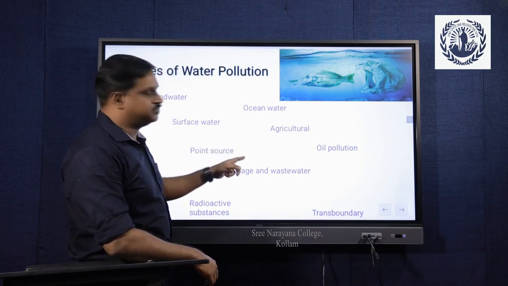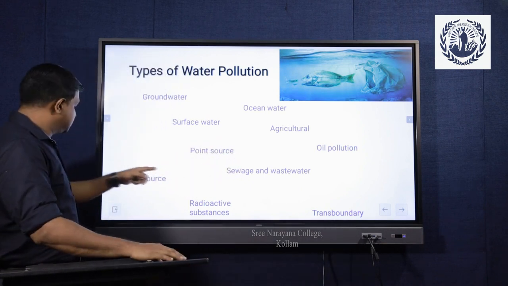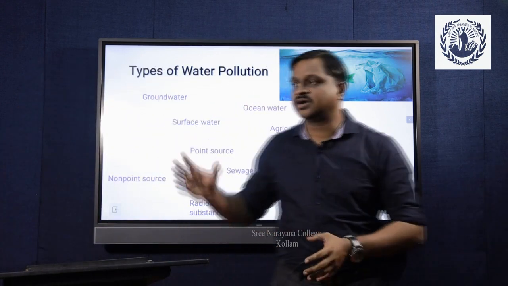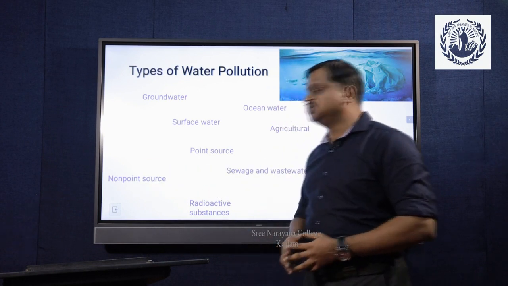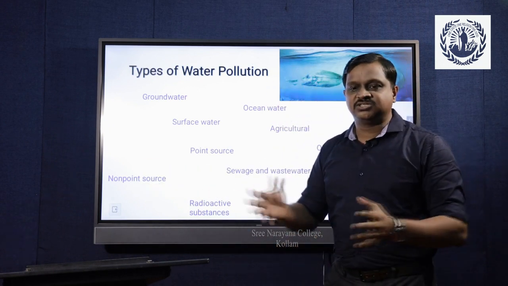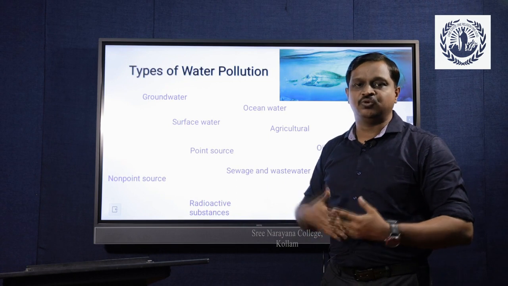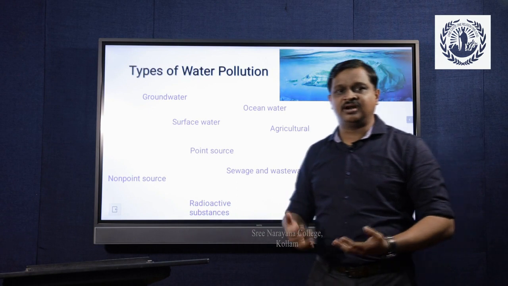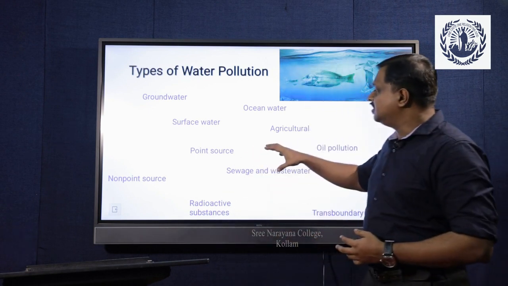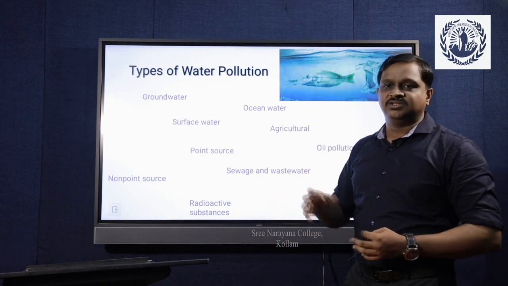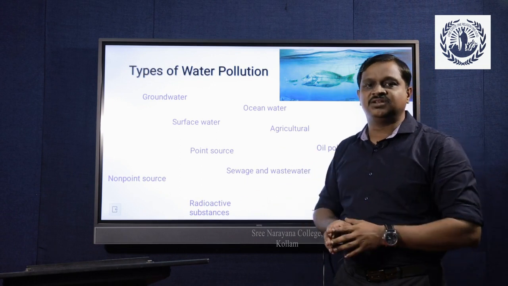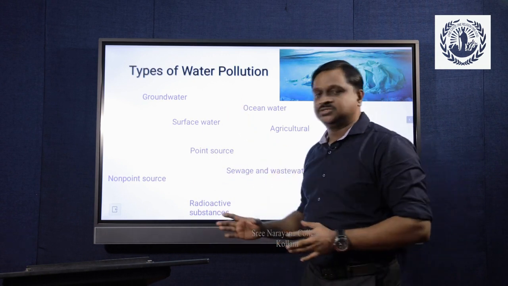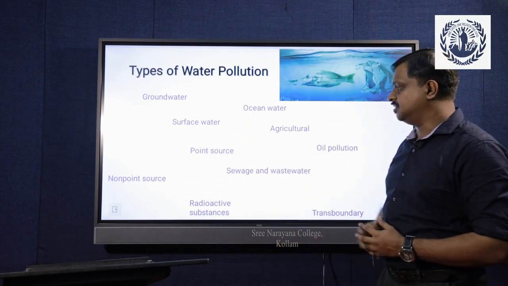It's called point source. And the next important classification is non-point source, where I think most of the pollution to water is happening, because non-point source means it's actually a collection of different sources that is causing pollution to the water. So in our case, in our country India or in Kerala, you can see that different types of sources are there. They are coming closer, and taking them collectively, they are actually causing pollution to the water bodies. So this is the important non-point source.